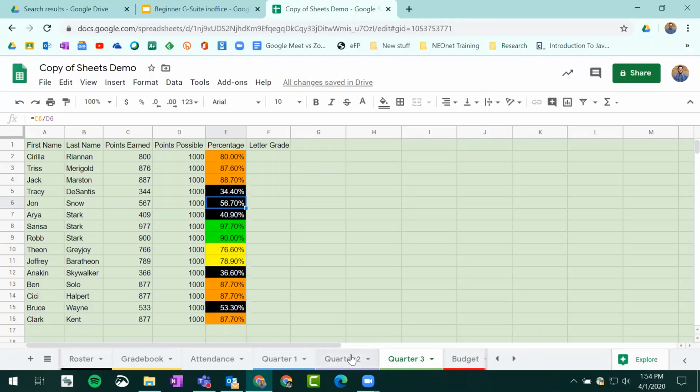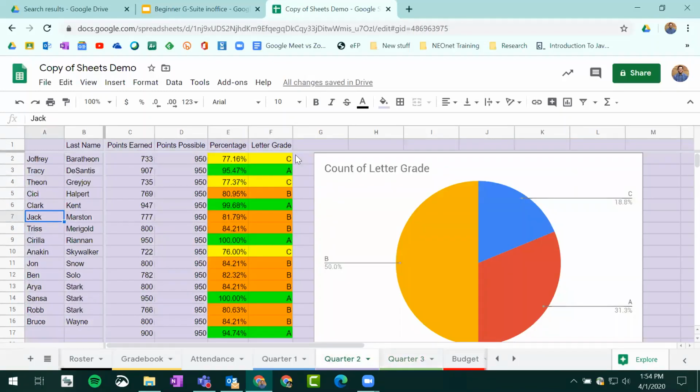If you're feeling very advanced and feeling spicy, you can come over to the sheet that's called quarter two at the bottom, and you'll notice that there are also letter grades that are attached to the percentage, and those will change along with the percentage.